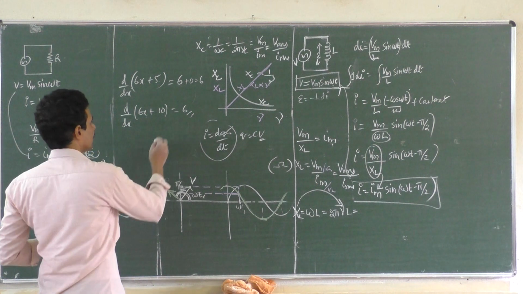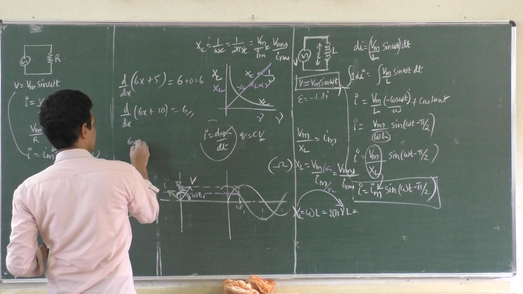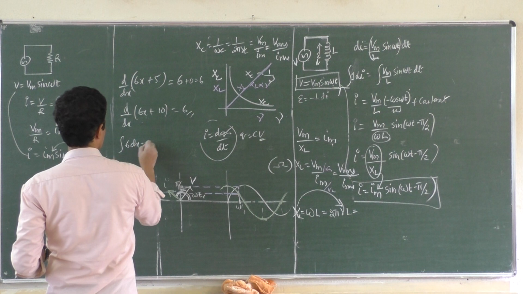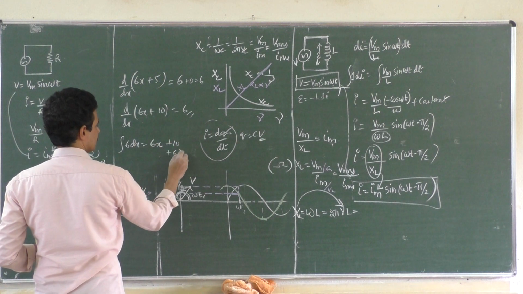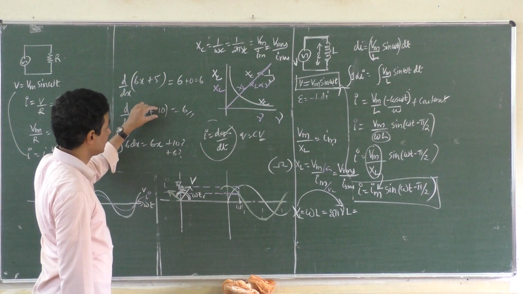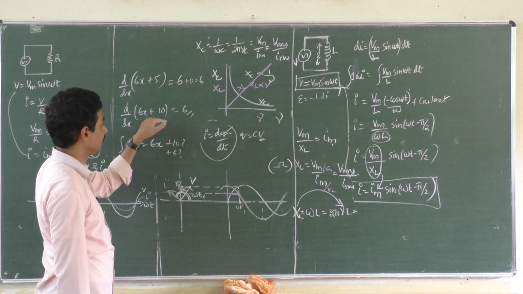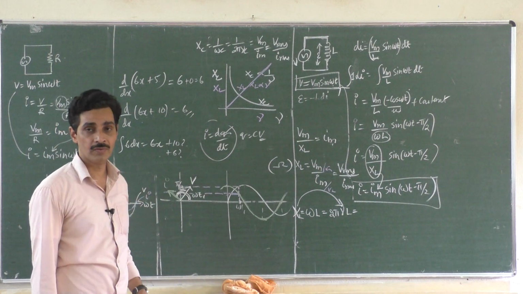But then what about if you integrate 6? If you integrate 6 dx, we will get 6x. But what about this plus 10 or plus 6? What is this? We don't know. Because while differentiating, whatever the constant here, we got 0 after differentiating it. Now while integrating, will you get that constant back? No, because differentiation of a constant is 0.